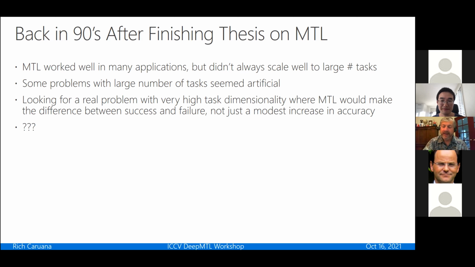So I thought about that. That's a hard problem. And then I thought about it some more. It's still a hard problem. I thought about it some more. Still a hard problem. And then I had an idea. And the idea is weather forecasting. So in this first half of the talk, we're going to talk about weather forecasting using deep multitask learning.